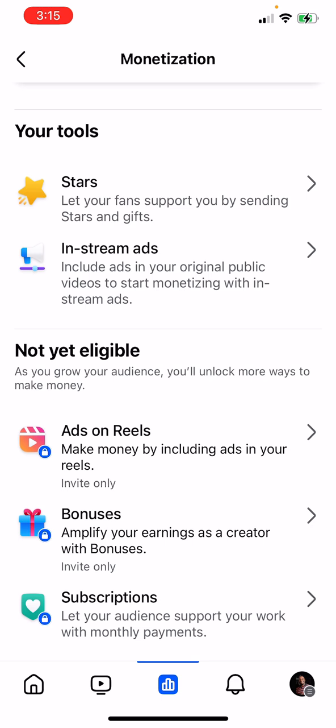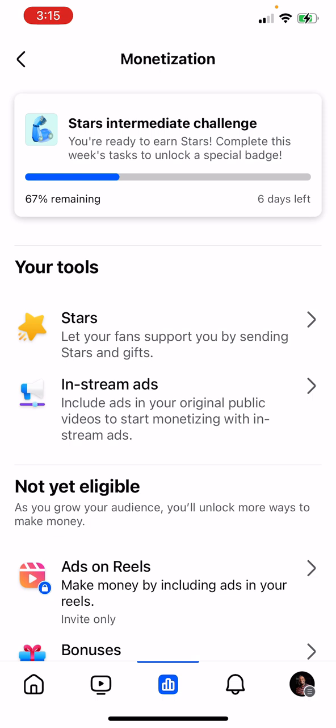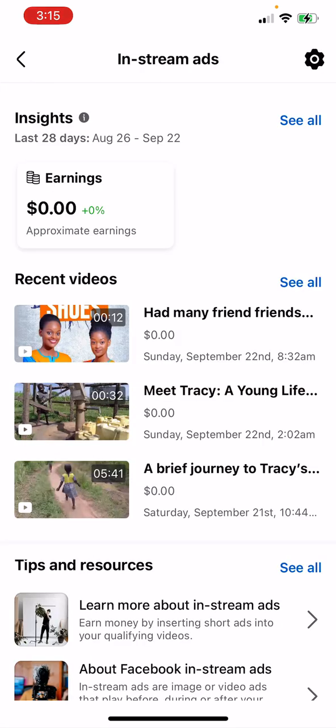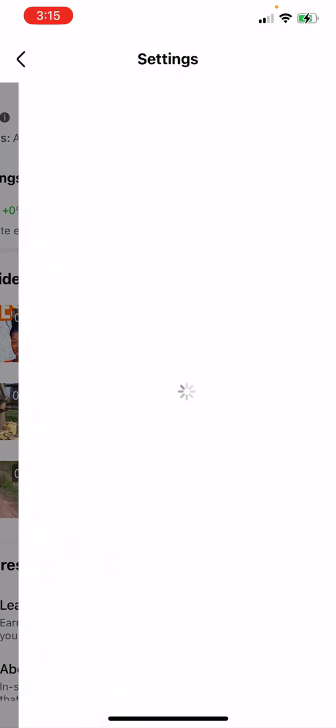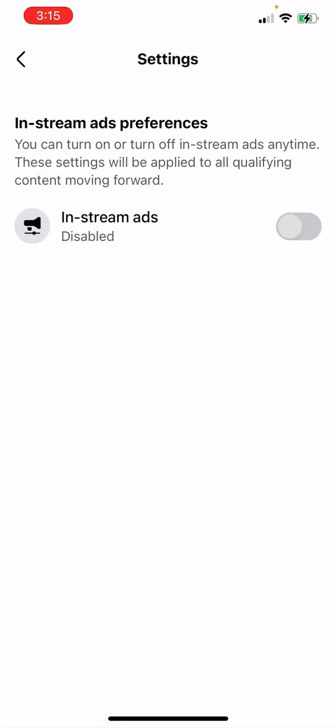So they already have a tool for in-stream ads, and then you click on in-stream ads. Then you come on top here, and you see where to turn on the in-stream ads. So guys, check your pages if you're eligible and you're able to earn money. Go to your dashboard, click on monetization, and make sure you're able to turn this on. Of course, for those countries that are able to monetize. For those which are not yet able to monetize, you will not be able to get in-stream ads. Or if you have not qualified to get into in-stream ads, then you will not have this dashboard. I am qualified, and that's why you see that I am able to access the in-stream ads at all times.